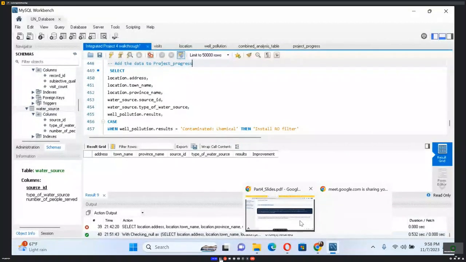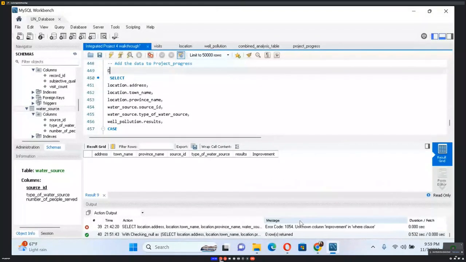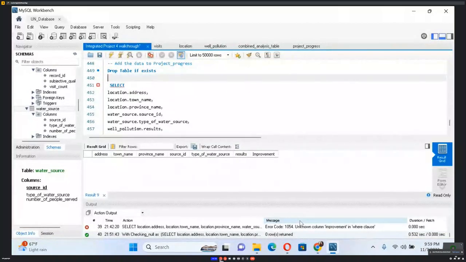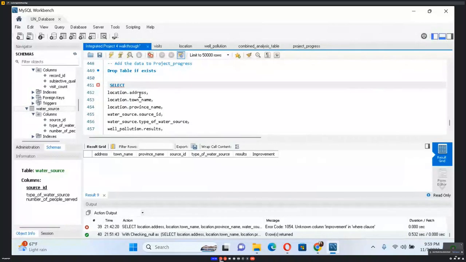So then we'll say drop table if exists, then create table, we call it project progress, then we write the columns for project progress. Okay. I was saying maybe we should just look at the slide to follow the instructions, so that we'll see that we have this set of tables and the columns and also have that extra 3 columns as well.